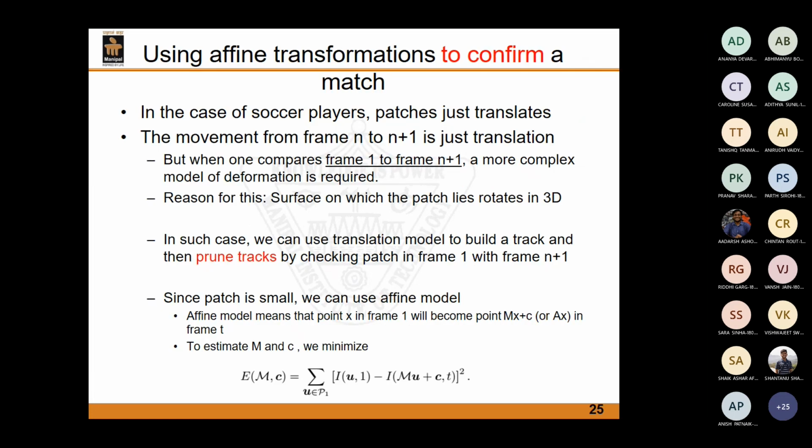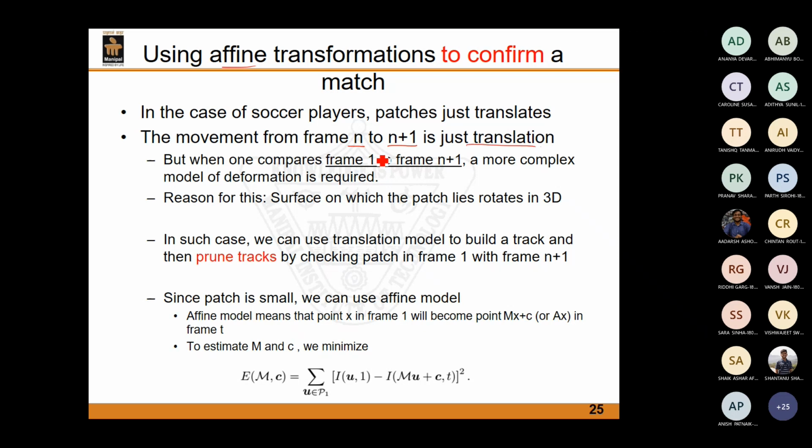Now, instead of just assuming a translation transformation, we can also go with a pre-processing technique where you try to also incorporate the affine transformations. What that means is, in the previous step, we are assuming that only the translation operation has happened, that is, from frame n to frame n plus 1, between these two consecutive frames, the only transformation is translation. And then we have seen the formula in the previous slide where it just describes this, right?